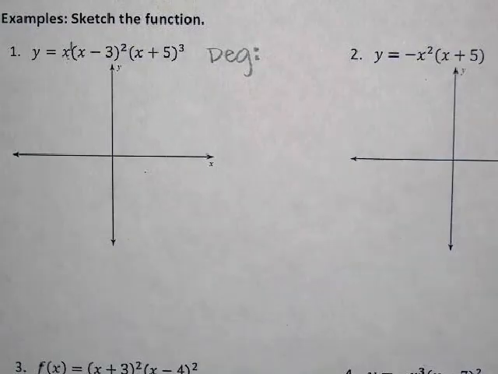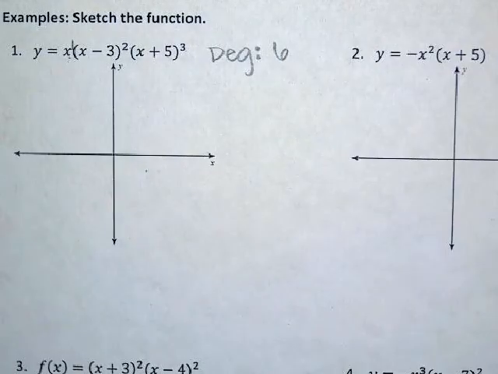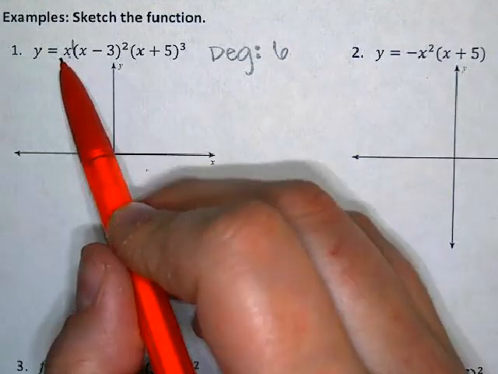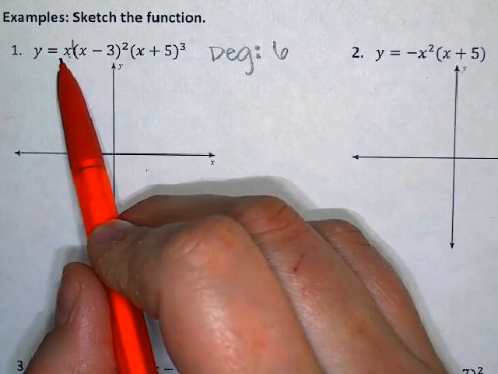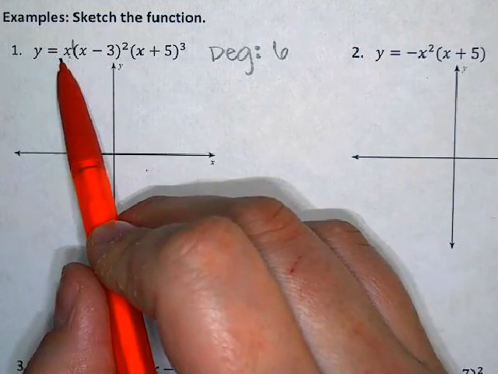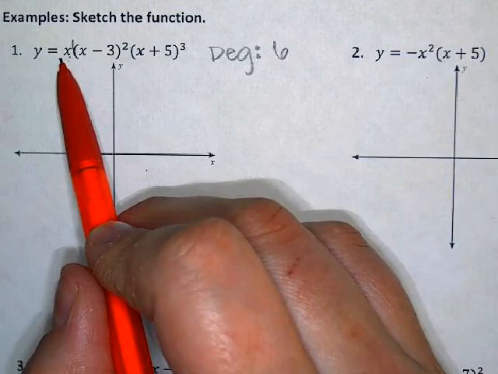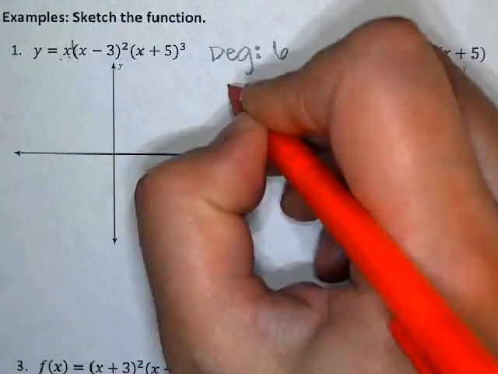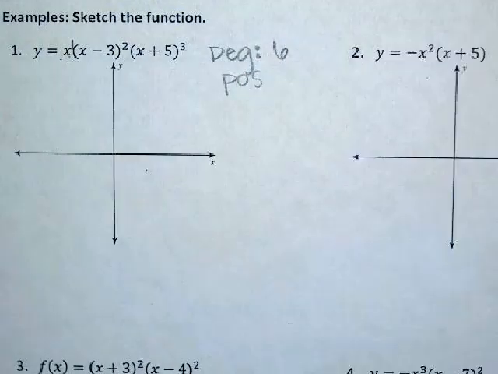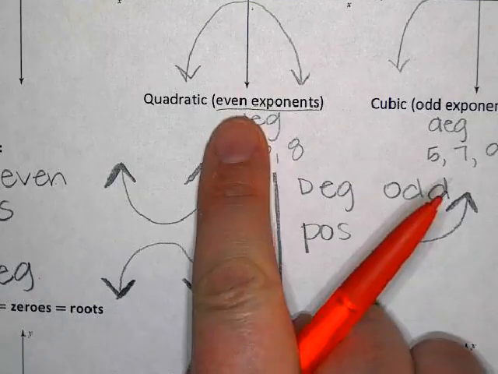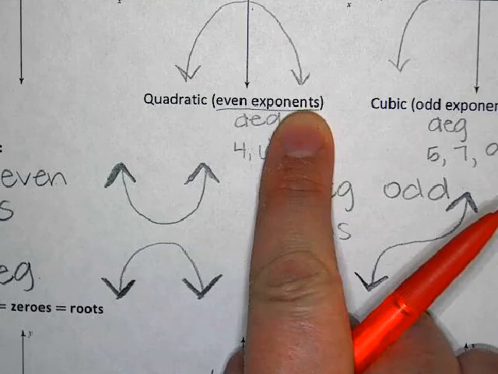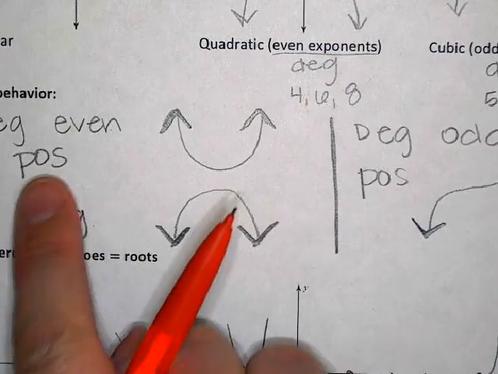Okay? Now if I look in the front, is this a positive graph or a negative graph? Is there a negative sign in the front? This is a positive graph because there is no negative sign in the front. So I'm going to look at the front of my notes. I can see that overall this graph is an even exponent because it was 6. And overall, this is a positive graph because it did not have a negative sign in the front.